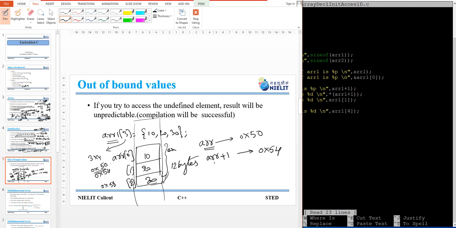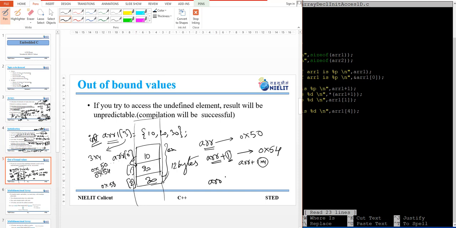The reason is that this ARR is of data type integer, so int size is 4. So it is this value plus 1 into 4. This 1 indicates incrementing by 4 bytes.